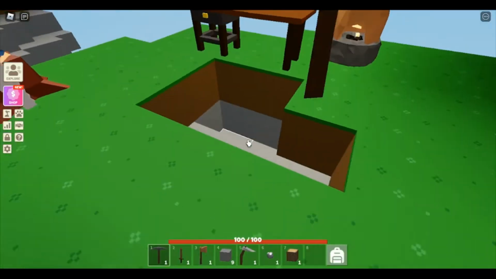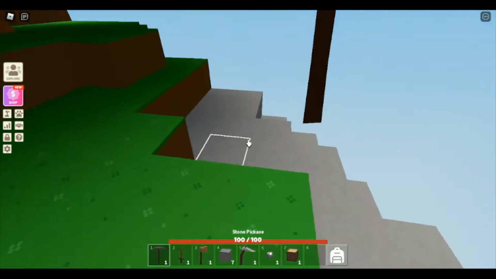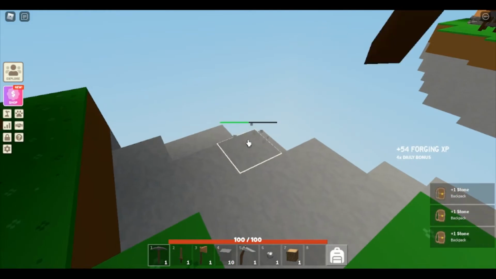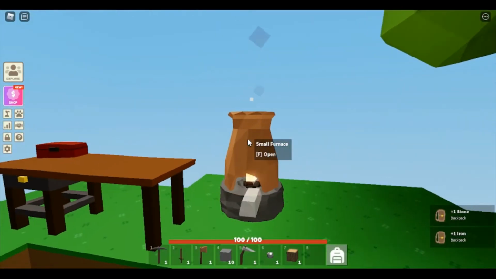I got some stone over here just because I wanted to fill this in. It did not look very good. And then I also wanted to be able to make another small furnace with these 10 iron that we are currently crafting, smelting, however you want to say it. Let's see, is that 10? Yeah, that's 10. I did not need to break that last one. Let's see here. Boom shakalaka, just like that.